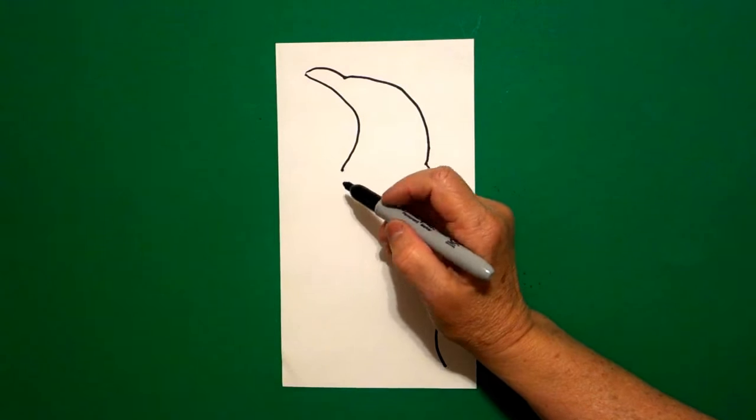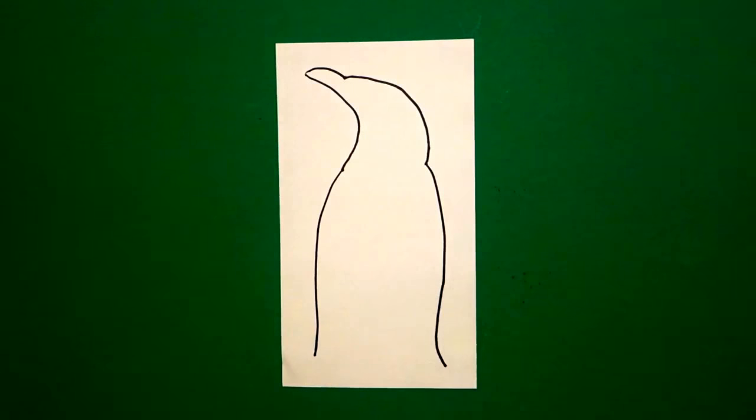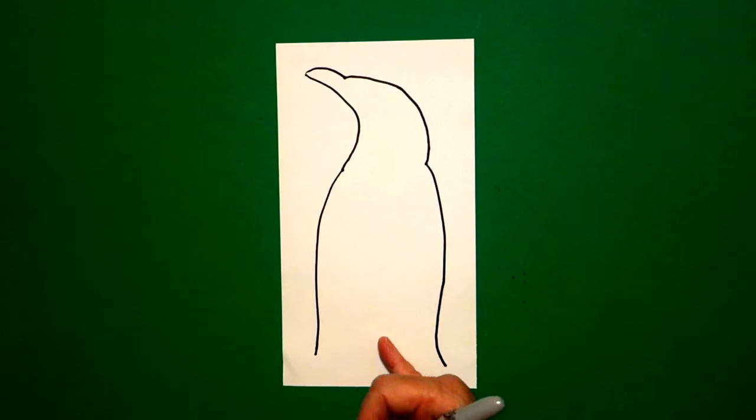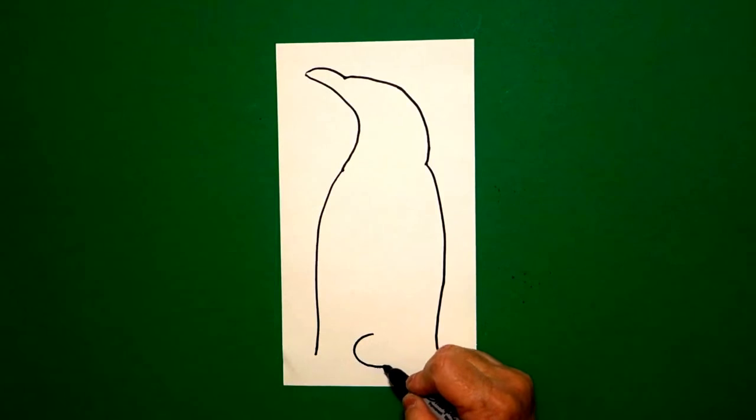And I come to the right, I mean the left hand side, and I'm going to draw a big curved line down and leave that floating. Right here at the bottom, in the center, I'm going to put a dot.